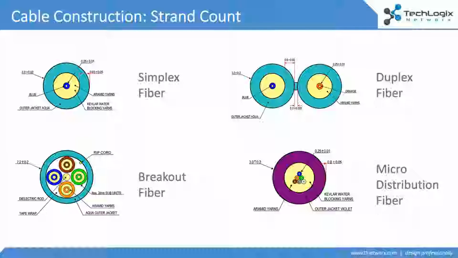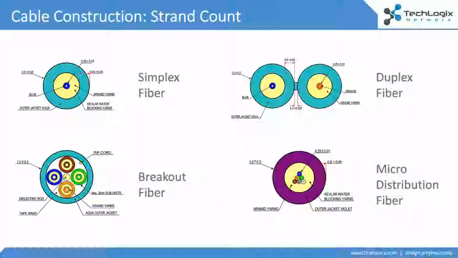Now, there are multi-strand cables available, breakout fibers, micro distribution fibers. The difference is really how much jacketing, extra jacketing, is on those individual strands. So a breakout fiber has a heavier jacket, so those strands have more protection. So when you unzip the bigger outer jacket, you can run those inner strands longer distances. Whereas with the micro distribution, you really got to go into a breakout panel or a patch panel, right? You don't have as much protection on those individual fiber optic strands.